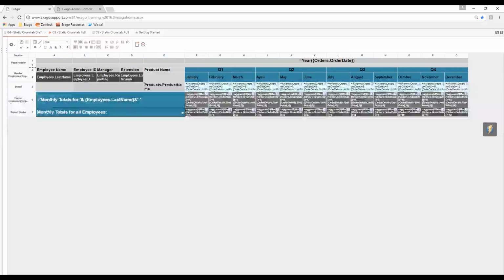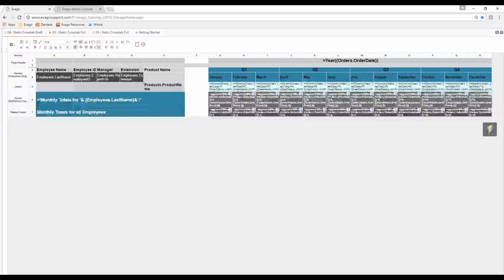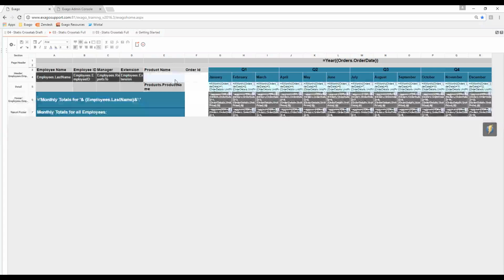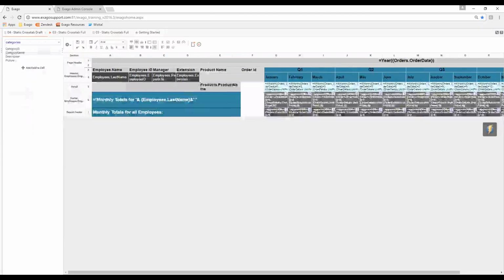And then we're also missing our column for order ID. So what I want to do is add a column after this, copy all of my formatting over. I'm just going to hold down the Control key one more time. We're going to change the header here from product name to order ID. Copy this over, and then we're going to actually do this and apply our order ID field. Right there. Let's change the size. All right.